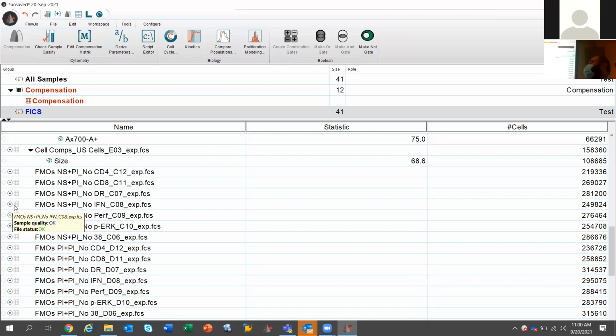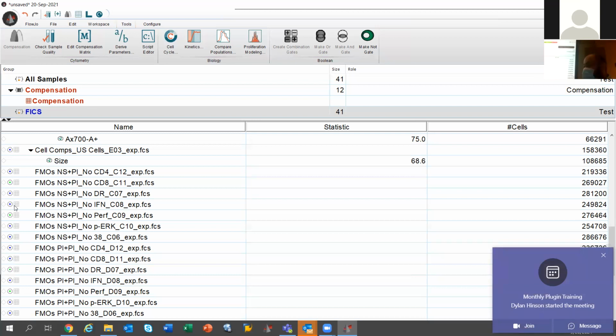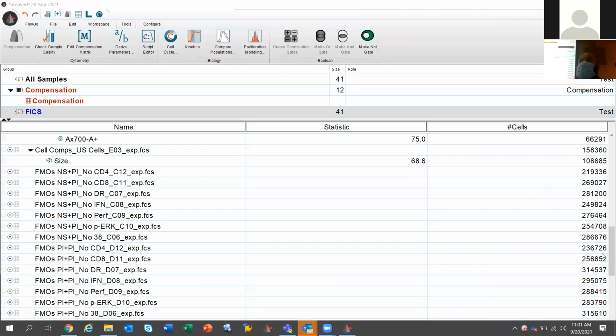The other question I was asked was, if I have SSM values of 3.75 and below in all my parameters, would that be a good panel? The answer is that it is an indication you have a good compensation panel. It does not guarantee you have a good compensation panel, because the one thing SSM doesn't take into account is spread. So that is currently being worked on in the Flow community, to design a new matrix that takes into account all the parameters SSM does, plus the spread.